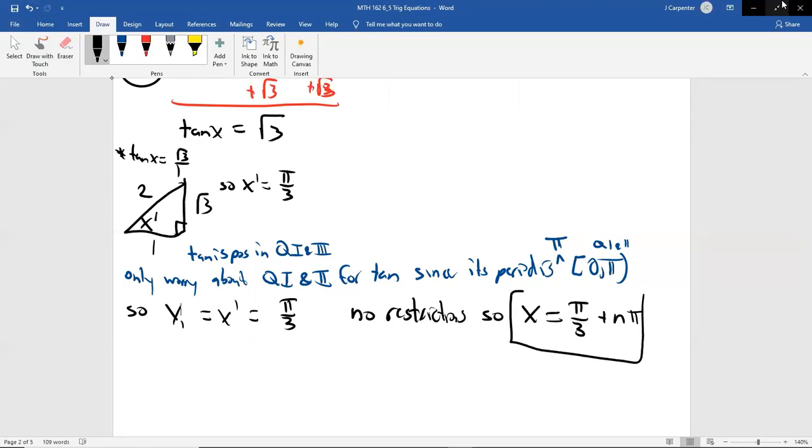Again, we're taking 60 degrees and then adding 180 to find the next. 60 plus 180 is 240, and that's exactly what you would get if you put your reference angle of 60 in quadrant 3, because 180 plus 60 is 240. So that 240 is picked up right here when n is 1. When n is 2, you'll end up getting 420. When n is 3, you'll end up getting 600. And then 780, et cetera. And you can go into the negative angles as well. You can subtract 180, 360, 540, 720.